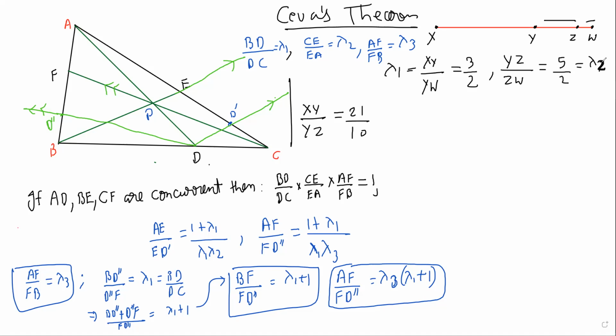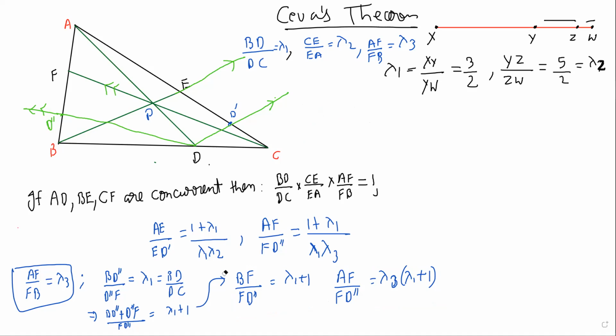So are you able to find this for these numbers? Are you getting 21 by 10? Then it's cool. So you can just run the same procedure even if there were no numbers. In fact, it's much easier if there are no numbers. You can just use the symbols. Just do whatever you did to these numbers, do them to the symbols, and you would get some formula in terms of lambda 1 and lambda 2. It's the same thing: what you did for numbers, do for the symbols.